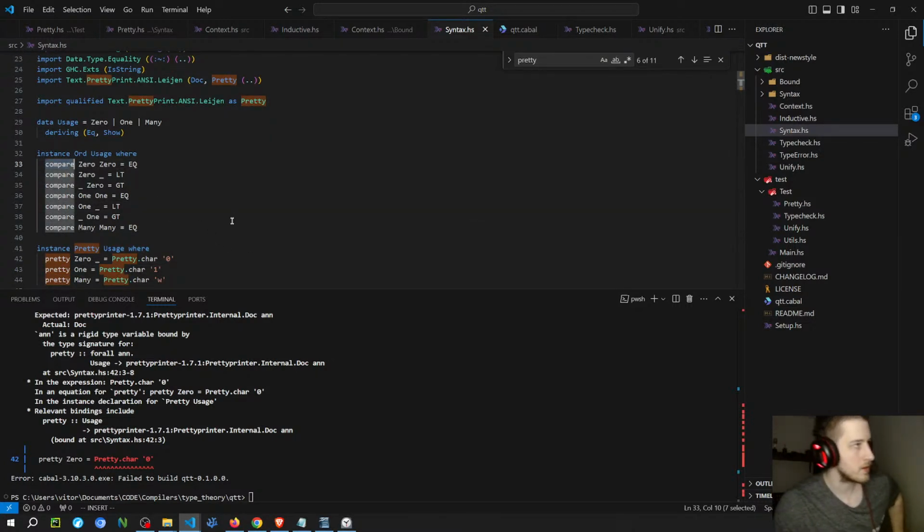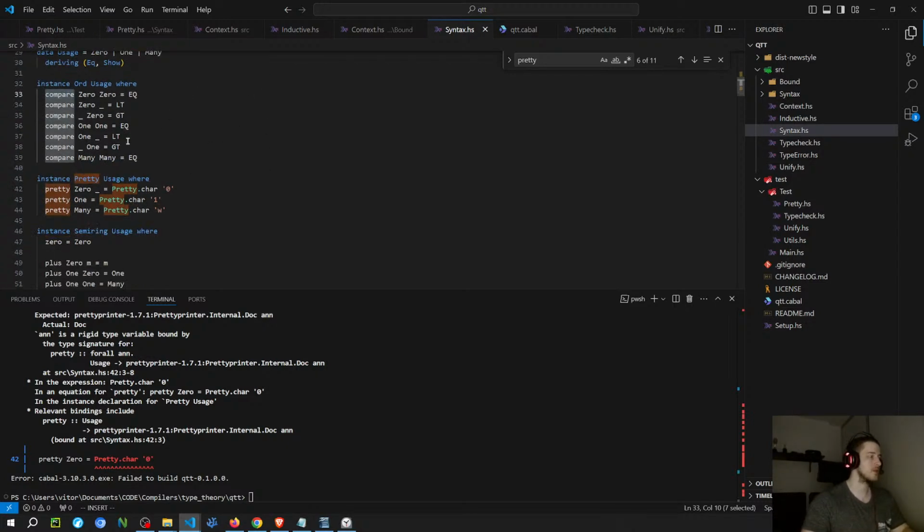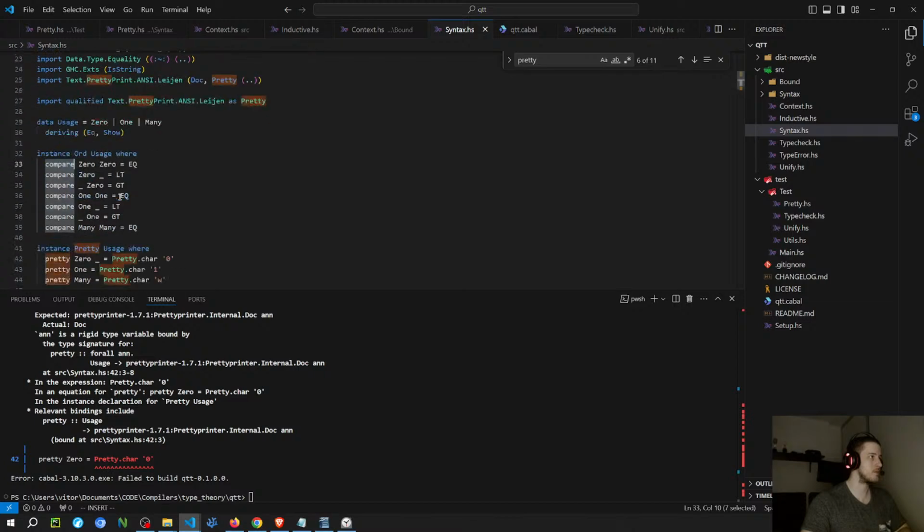These are the parts that are hard to figure out, because I'm not really sure what is a keyword from the language, what comes from a library, and what is being defined in the code here. And I don't think I can trust the syntax highlighting, so that's the problem. Because this pretty and this compare could be coming from somewhere.